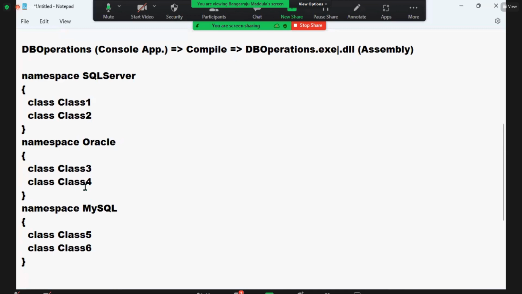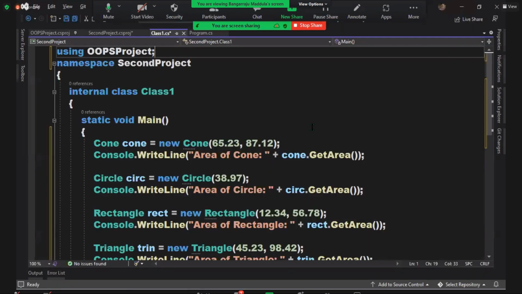You import a namespace. Why am I telling you this? Many people say, "I'm importing an assembly." You don't import an assembly; you add a reference to the assembly. Importing is done on the namespace. The namespace is different in this scenario. In our previous example, the assembly name and namespace name were the same, but here they are different. If you want, I'll show you by changing the namespace names.